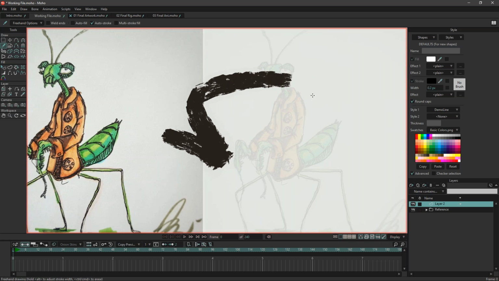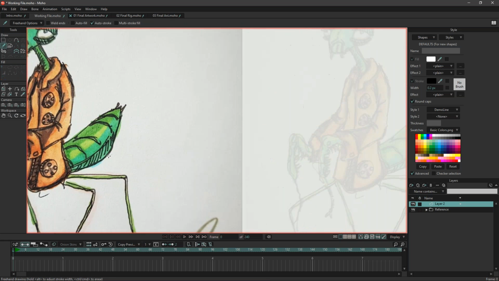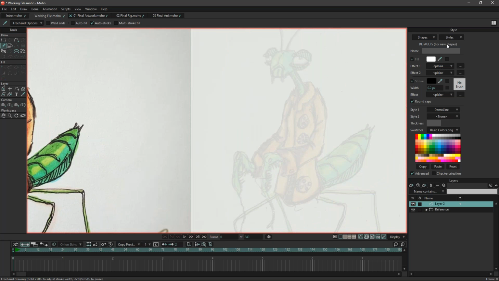Seeing as though this was drawn with a pen and marker, the pen stroke is mostly the same width all the time. So I'll just one more time come back in here and we'll say that yeah, we probably want it to be, I don't know, maybe 2, something like that. Looks good.